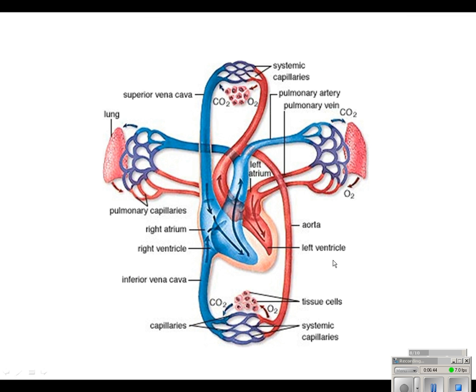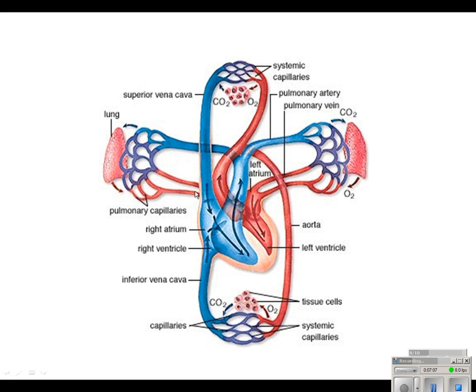If we take a look here, we can see the different types of circulation. There's 2 types of circulation we talk about, and one is pulmonary circulation, and that pulmonary refers to the lungs, and that's when blood is going to be pumped from the heart to the lungs and back to the heart. And then the other part is systemic circulation, which is going to be the heart pumping blood to the rest of the body and then returning to the heart again.